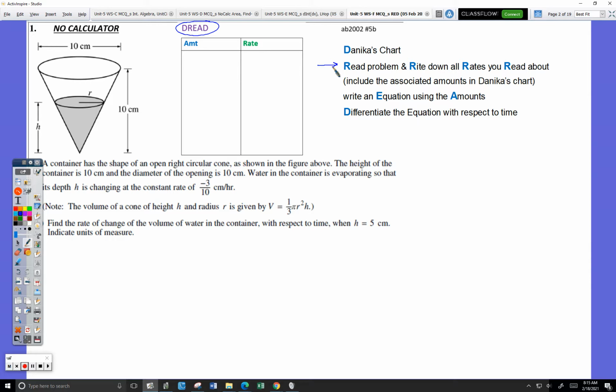Paul? Maybe 3 centimeters for 10 hours. So that is definitely one rate we read about. More important than the number is, what is that the rate of, Paul? Height. And what is the symbol that represents that rate? H prime or dH/dt. So you're going to write here dH over dt equals negative 0.3. Okay, raise your hand if you knew that before Paul said it.